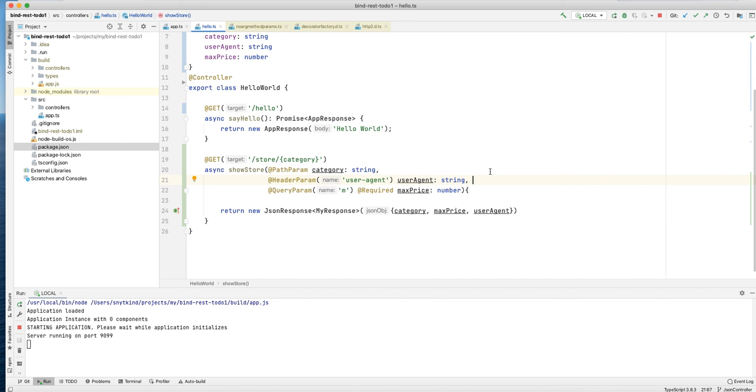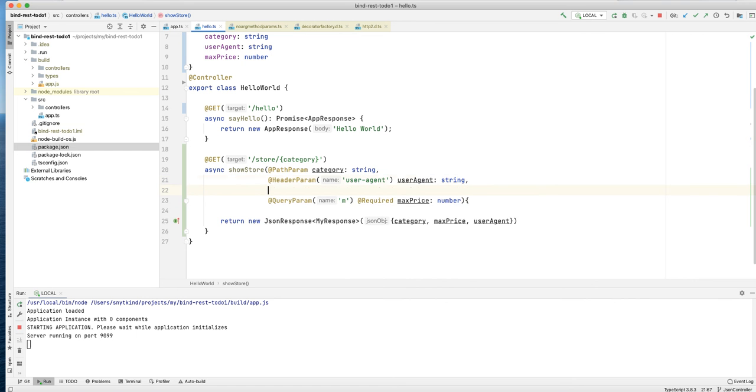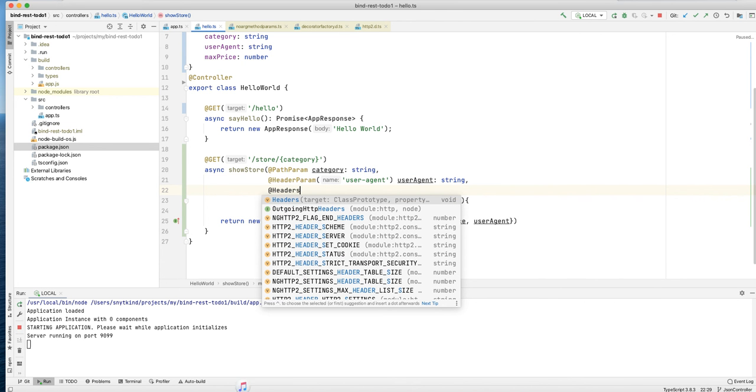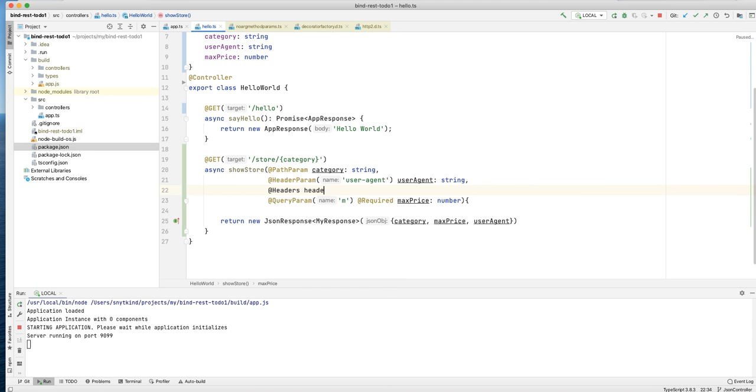Now, how does that work? Simple. A decorator, headers, add headers. So now import this. Now the entire headers object will be passed here. Let's try and see what happens.